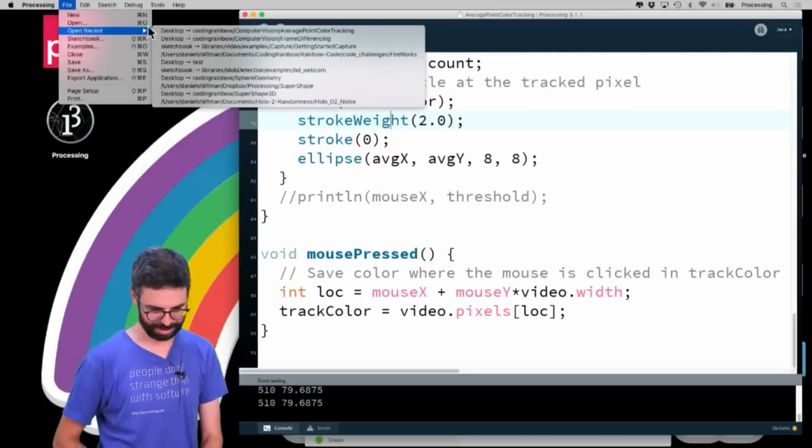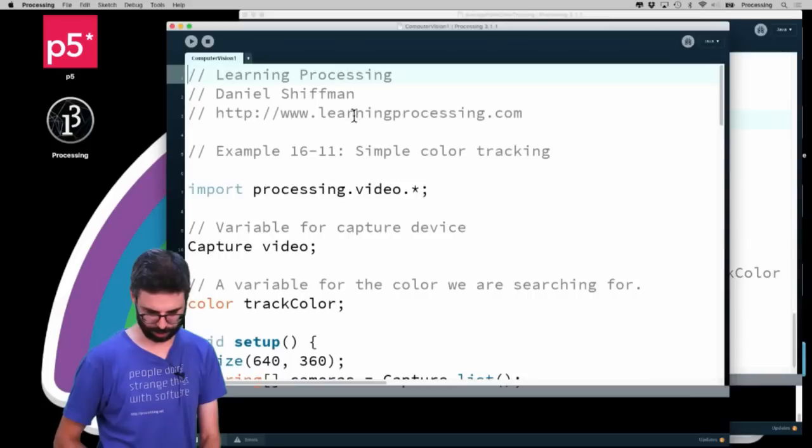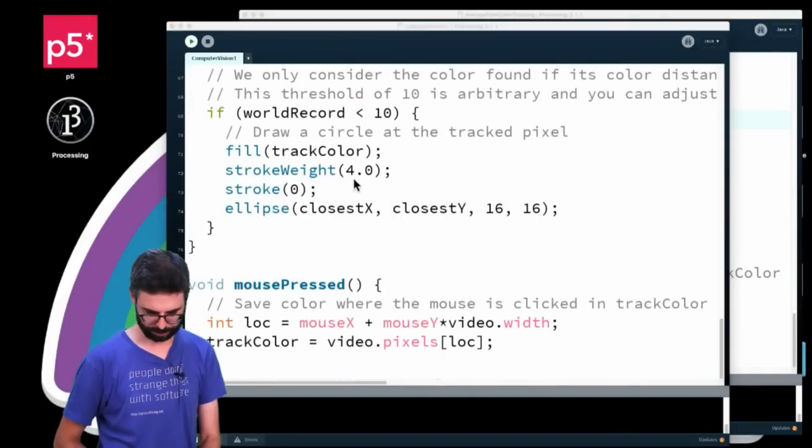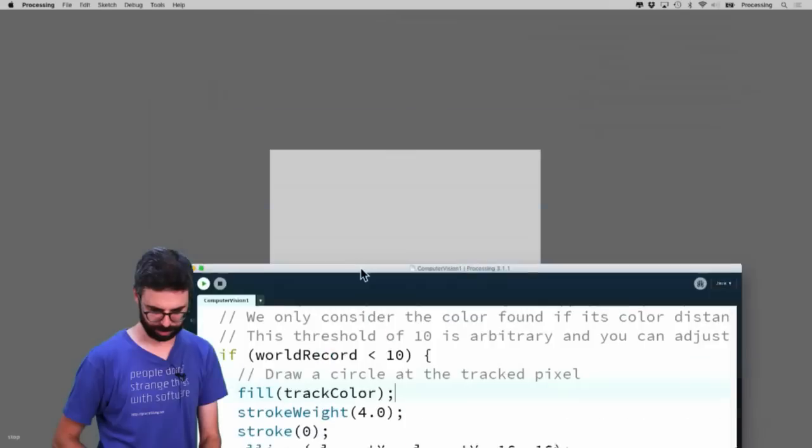And computer vision 1, which was maybe just on the desktop? Oh yeah. Whoops. What did I just do? Something crazy happened. Oh, I hit present mode by accident.